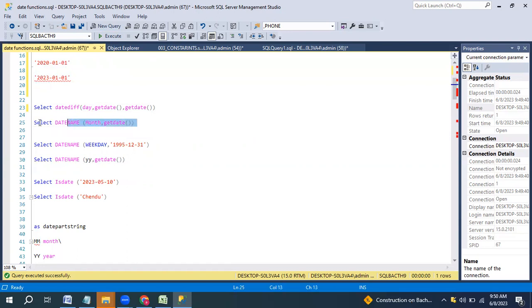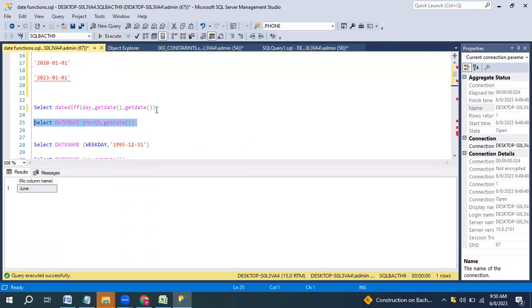So date name, I will pass the two parameters. So it shows June. So here passing the getdate. Getdate means today's date, right? This is the current date. In that current month, I need only the month, in name format. Date name returns the name only.